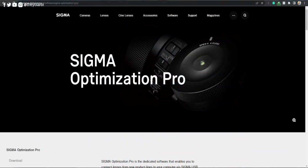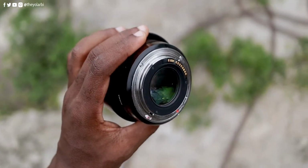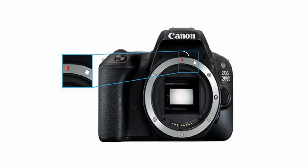One thing to also note is that Sigma has a software which, if you use the USB dock that this lens is compatible with, you'll be able to update the firmware, and with that you can adjust some parameters like focusing, for example. Since this is a premium lens, Sigma had to ensure that the lens mount had a metal ring around it. It also connects via the EF mount of any Canon camera.